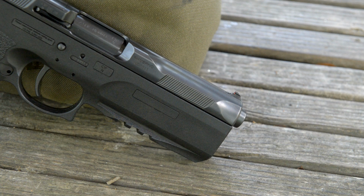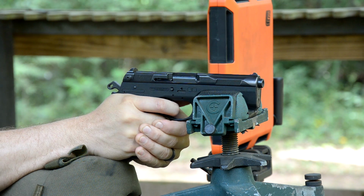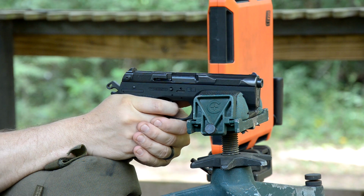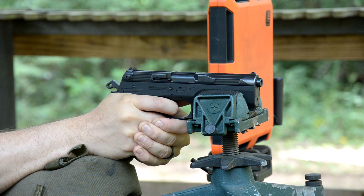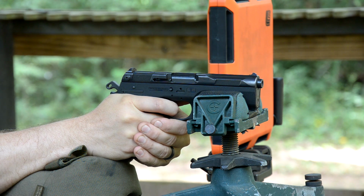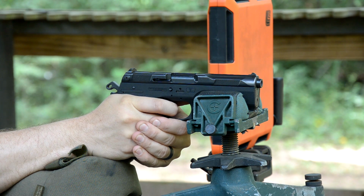This pistol was designed as a military sidearm, at the request of many militaries, that wanted a pistol with more stopping power than a 45 ACP, more distance than a 45 ACP, and they didn't really want to exceed the recoil impulse of a standard 45 automatic. So they wanted to increase the standoff distance with a handgun to a longer distance, right? I mean, you can take a 1911 and shoot 100 yards with it, but not with this type of consistency, and you're definitely not going to penetrate armor when you get there. So we are going to test that. I've got level 3A armor, and we'll shoot it at 100 yards.